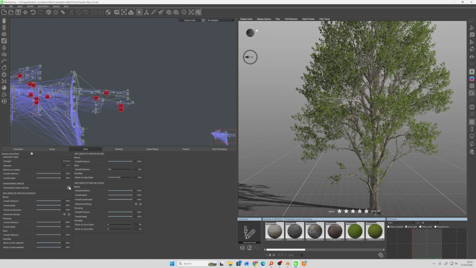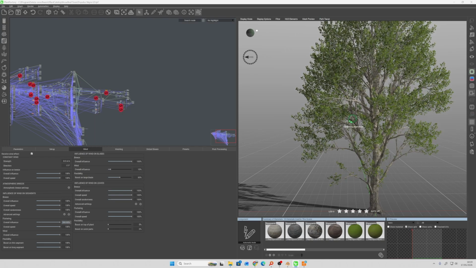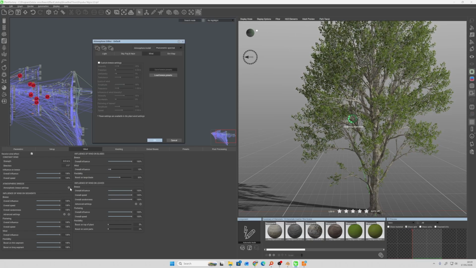So just check here. Oh, what's this? Wind, custom breeze intensity. Oh, I didn't know about this. Oh, well, let's put the thing back to 100 and try it. It's been some time since I've used this program, but if you needed a hero tree asset, and this is just, as I say, the low detail one.